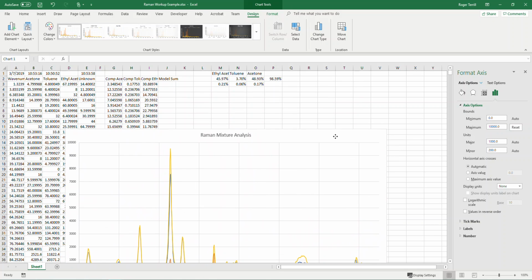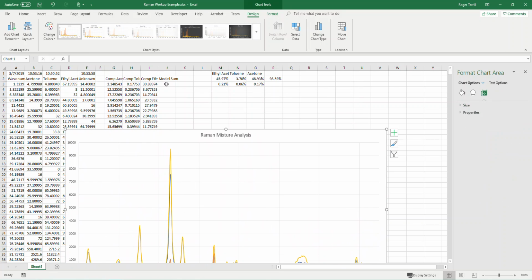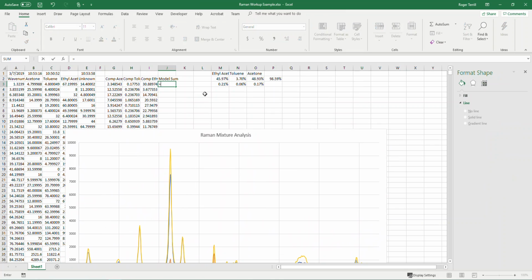So let's make one more column here. We'll make 2 more columns. A model sum. This is going to equal the sum of these guys. Right? And then we're going to make one more column called the residuals.